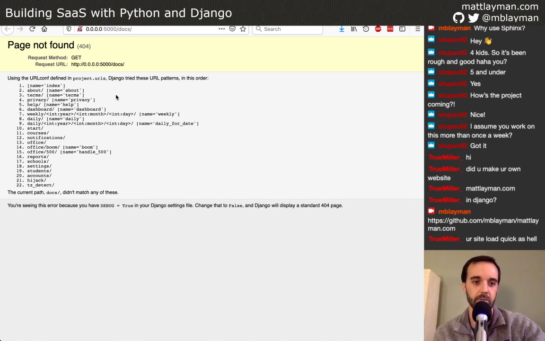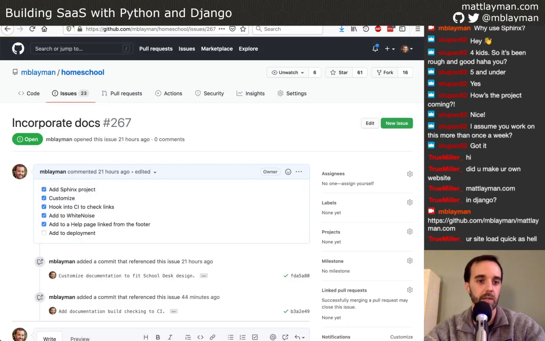That won't happen in production because this page only appears when debug is set to true, as you can see here at the bottom. They tell you that. So it means that there's no content there. So if I deployed this right now and somebody went to the site and clicked the help link and clicked that help documentation button, it'd be broken because my deployment has no notion that it needs to build this stuff. So what we need to do is instruct the deployment process on building the actual documentation, which then will bundle together in one big Heroku bundle.